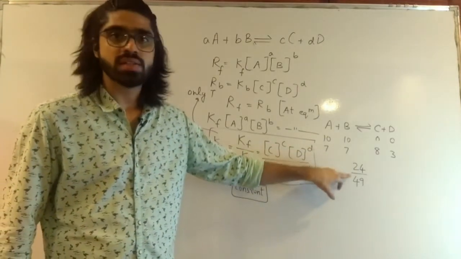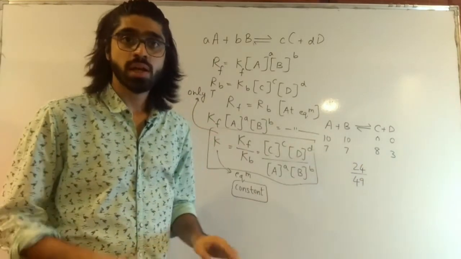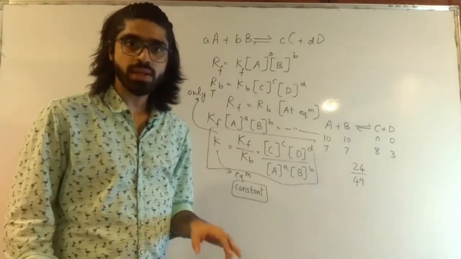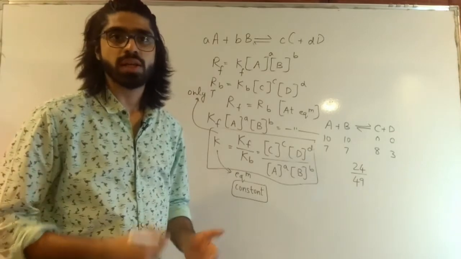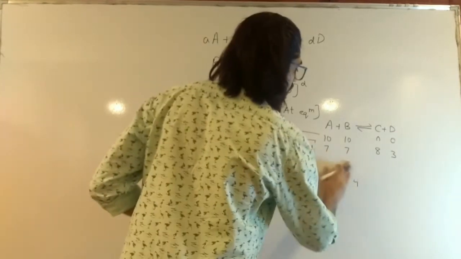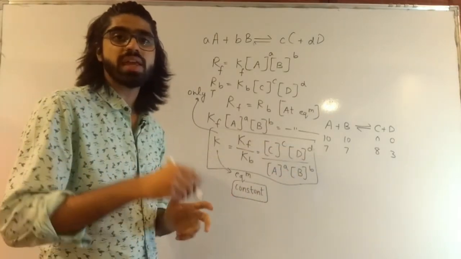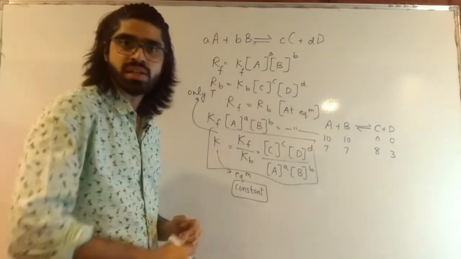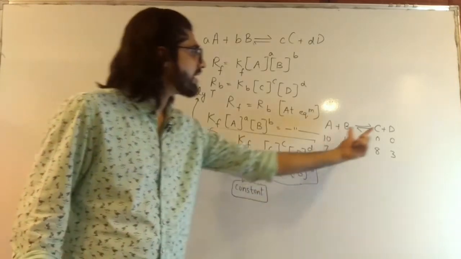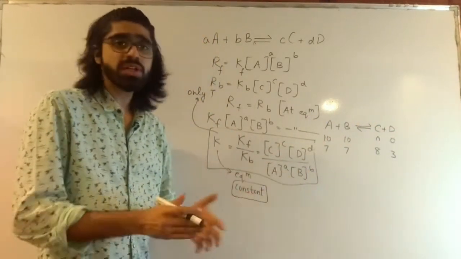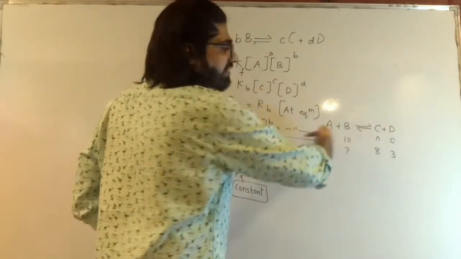Because the K value is increasing, the reaction will not let the K value go up like 24 by 49. If the K value has gone up to 24 by 49, the reaction will try to decrease that K value, and it will try to bring it to 9 by 49. The way it will do it is by increasing AB and decreasing CD. Keep in mind, this time it became 24 by 49, so the reaction was trying to decrease K value. For decreasing K, the numerator must be decreased. So C and D have to be decreased, and the denominator AB must be increased. So A and B have to be increased. That means that the reaction will go in the backward sense now.